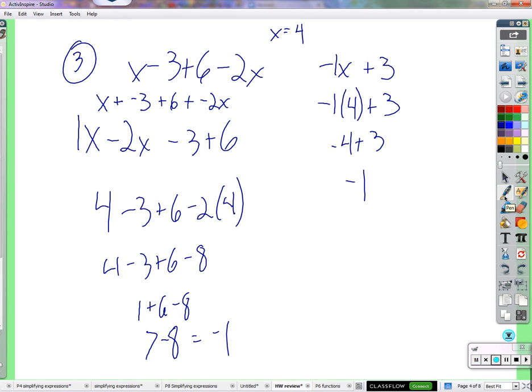As I walk around, I see there are plenty of people who are ready to move on to something new because they've been keeping up to date, they've been asking questions, and all this kind of good stuff. All right, we are going to have more time. We're going to have a lot more practice with simplifying expressions, but the expressions are going to be a little bit more complicated, okay? So ask more questions. Keep up on the homework. Be more engaged.